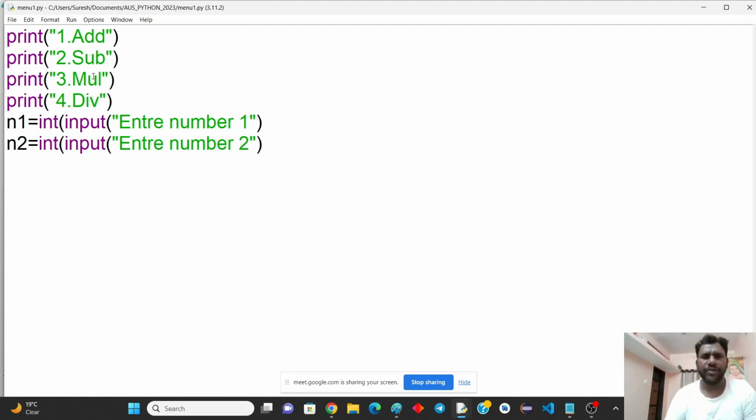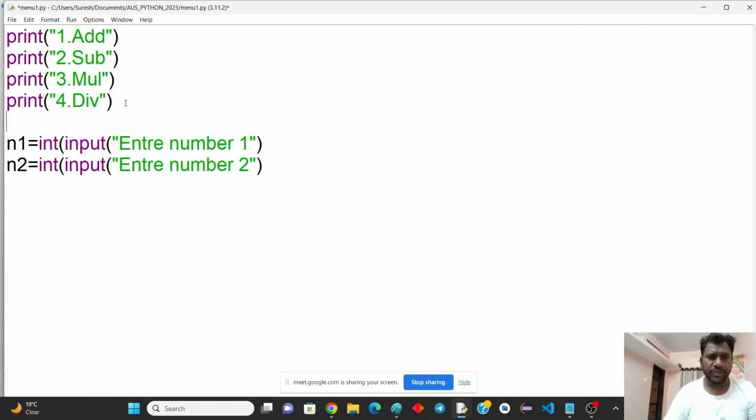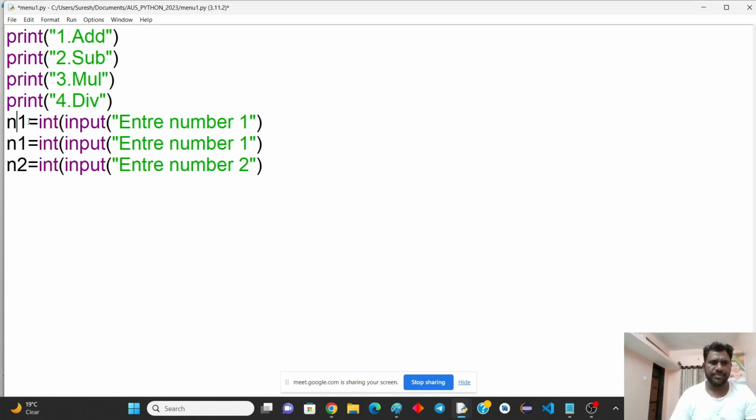After that, based on the user input, the user will decide our choice, so that we can ask the input from the user also: print int of input for the ch variable. Ch, so just simply take the number as well, enter your choice.